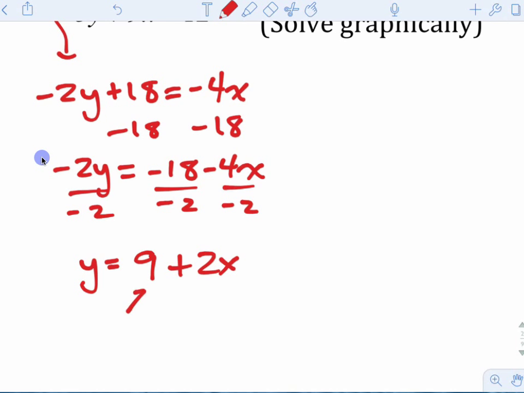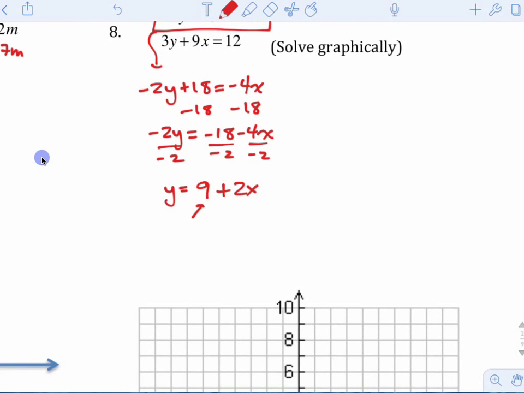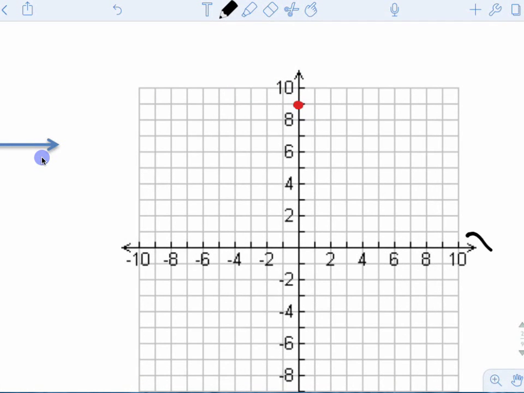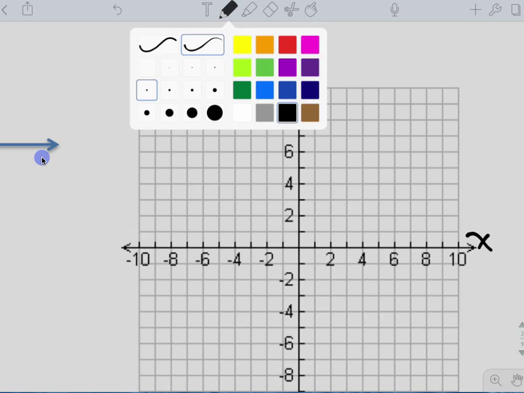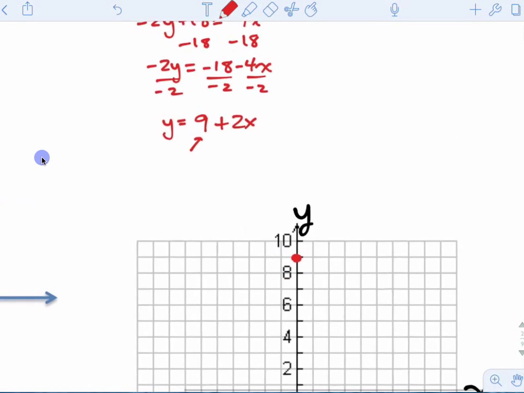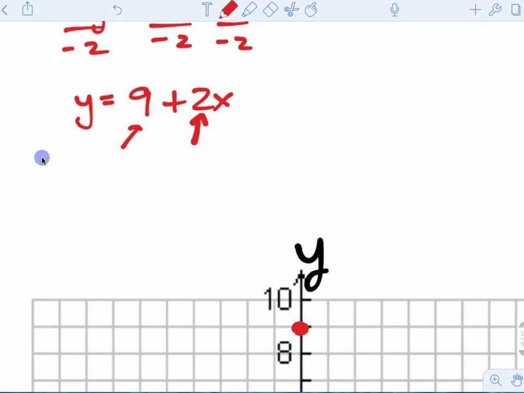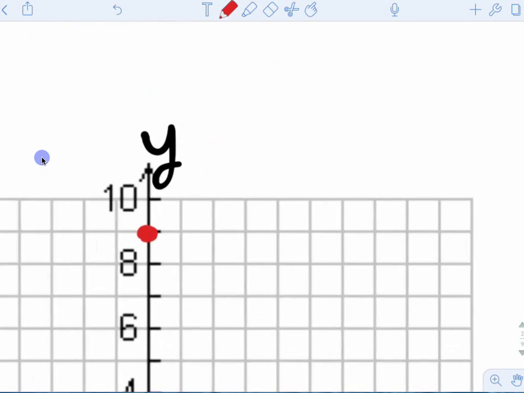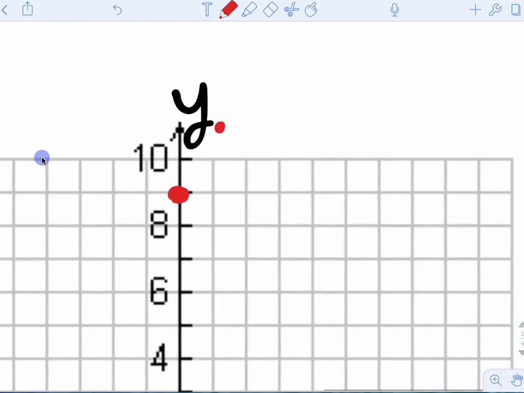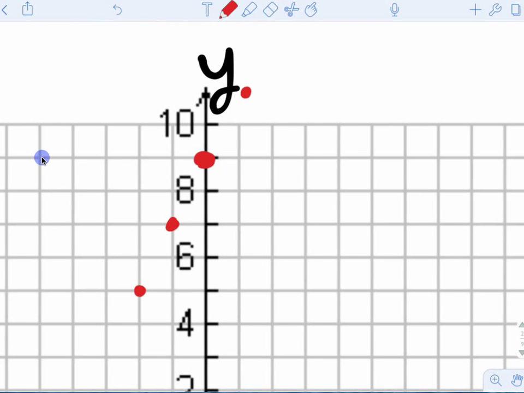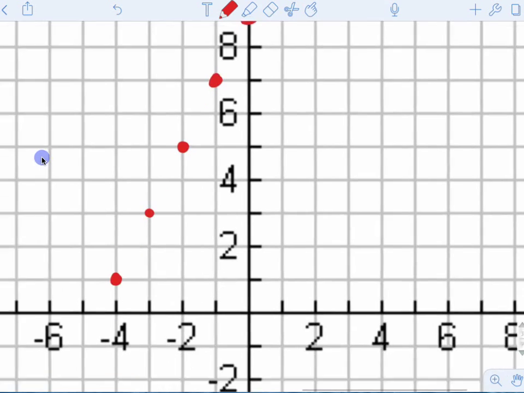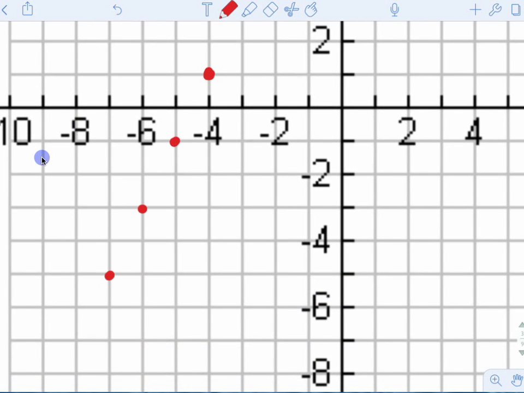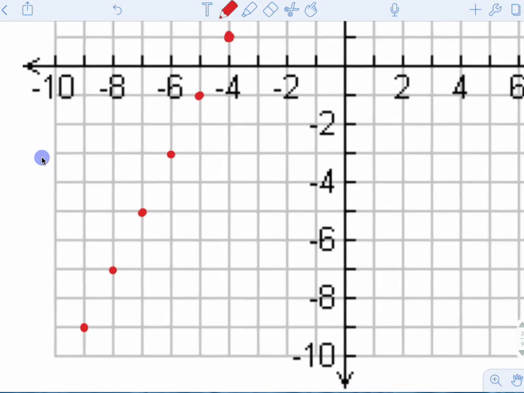We've got our y-intercept of 9. There it is right there. Let's go ahead and just label our axes. All right, I better put my money where my mouth is. If I'm telling people they always got to label their axes, I better label mine. And our slope is positive 2. So for a 1 unit increase in x, y should go up by 2. We'd be a little bit off the graph up here, so let's go to the left. And I like to make a whole bunch of ordered pairs, just because it means that my graph is going to be all the more accurate when I draw it, which is a good thing.